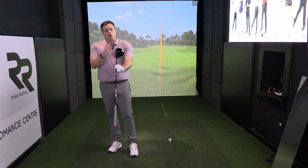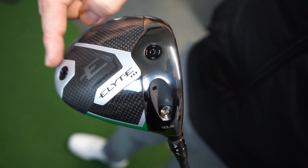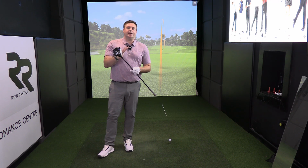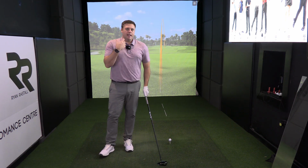So now, our last model, Triple Diamond. Obviously this is probably going to be the one I'm going to like the look of the most, because I use the current model of Triple Diamond. The looks of it are very familiar, that more gloss kind of top to it. We've got the front and back weight in here again, which is something that I've used. And this is the 10.5 head, again set down to 8.5, just like the driver that I use, exactly the same shaft. So let's have a look at this.